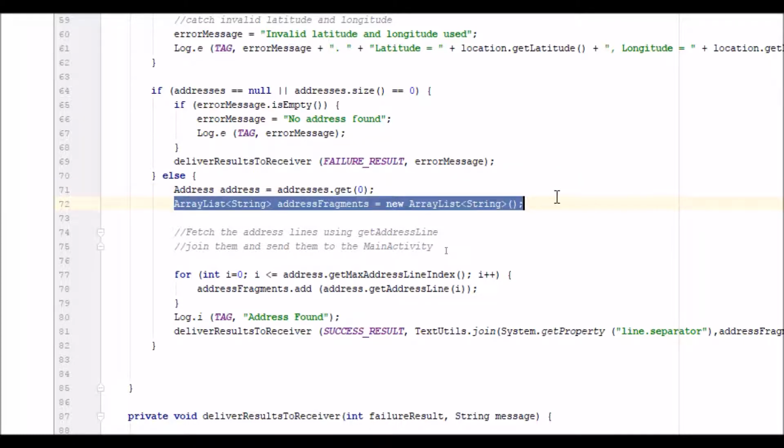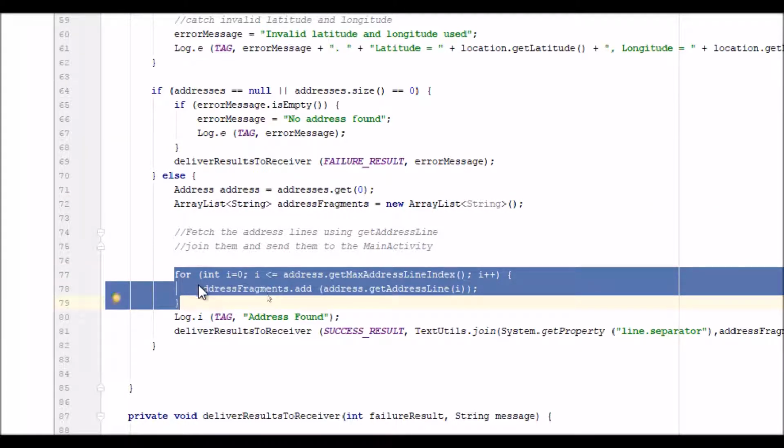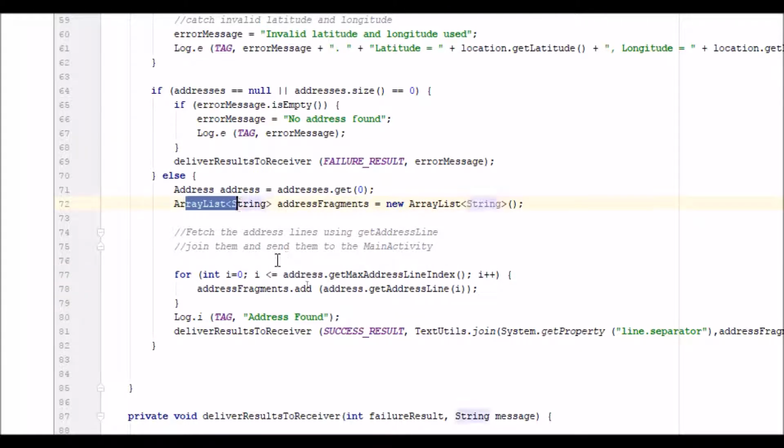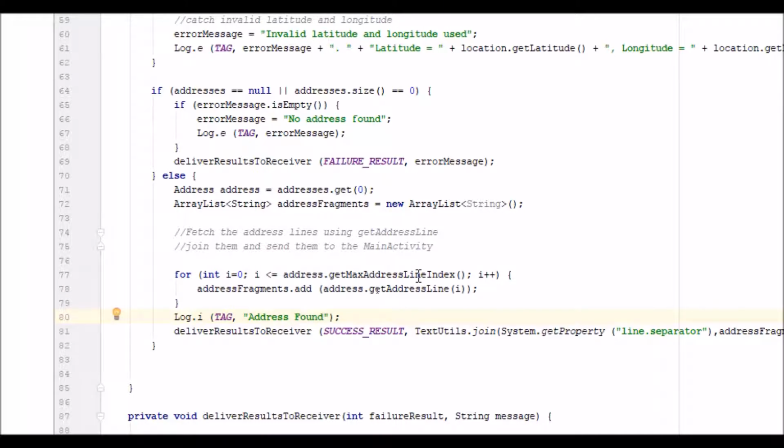So we define that array, and then we passed the addresses array to actually go and fill out the array list of strings here. So this is what this for loop is doing. And then we can identify the fact that we've actually found the address.